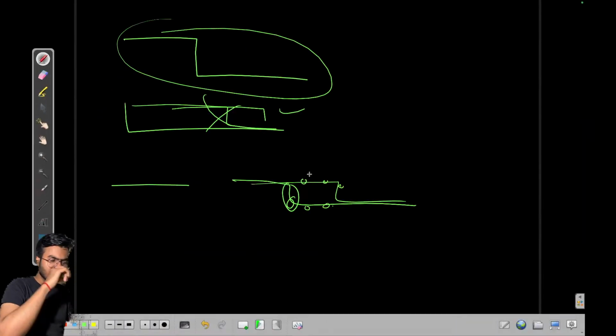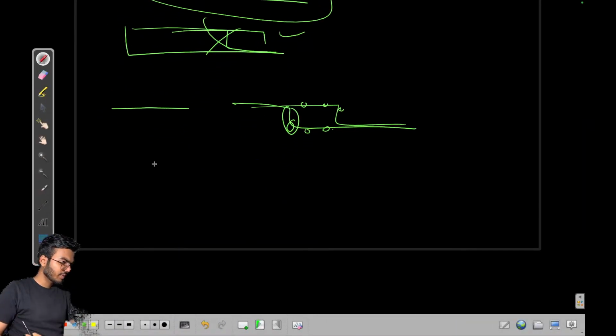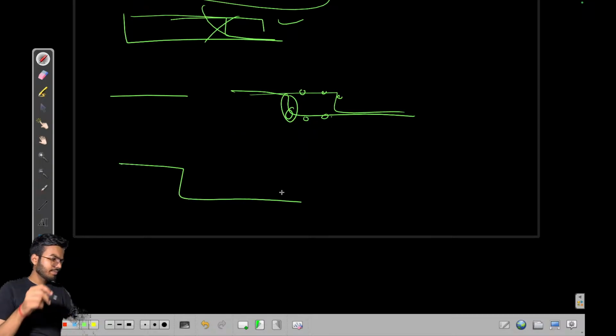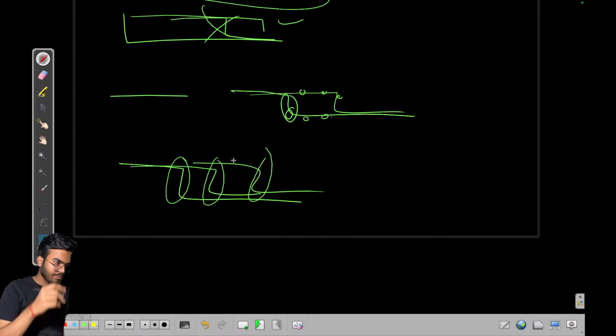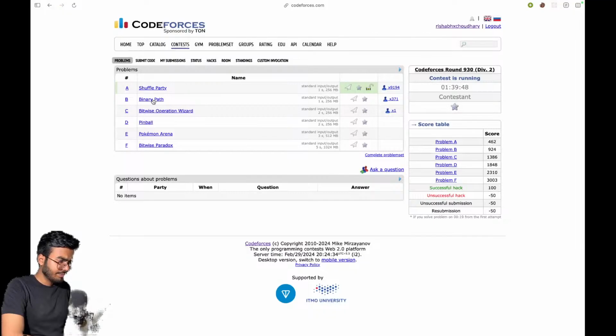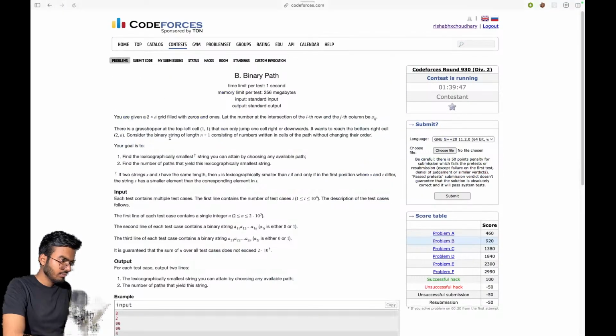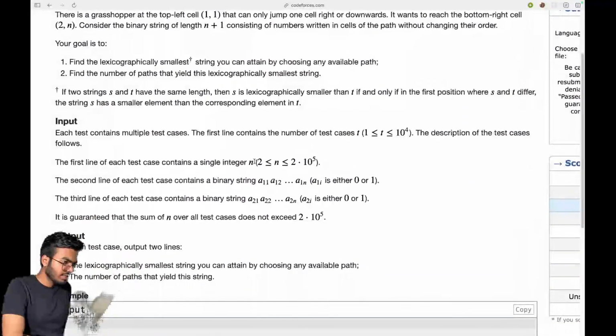Okay. Now there is some problem with this question. I think this is a dynamic programming problem. That is, I am sure. But when will I have this? Like, these are the same. This is also the same. So let's say I can go downwards. What are the constraints? The constraints are 2 into 10.